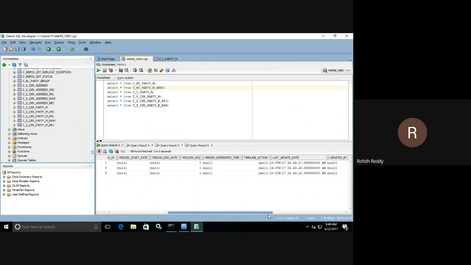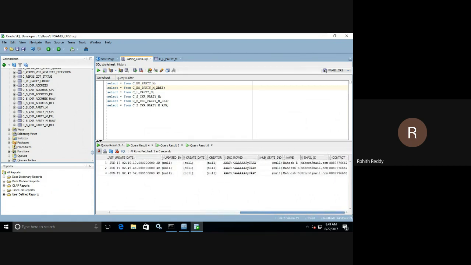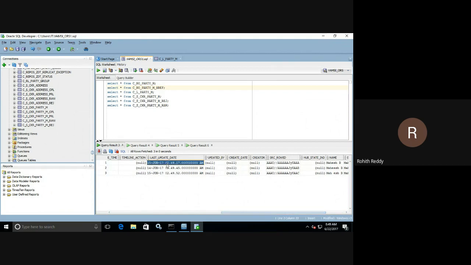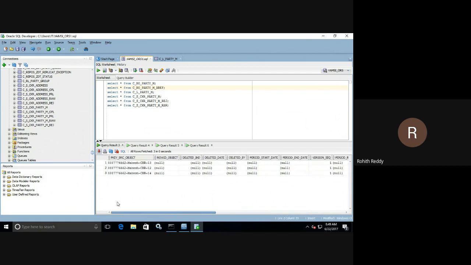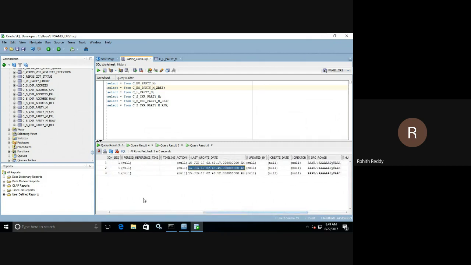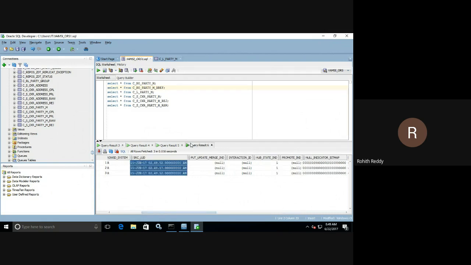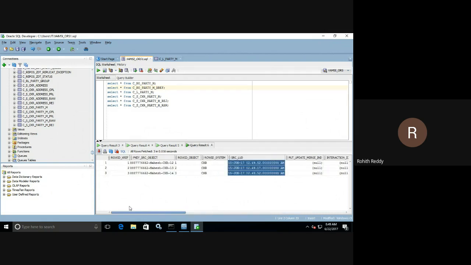Let's see which record it is. PK source object 12, right? Let's see 12. Okay, this is the 12 record.